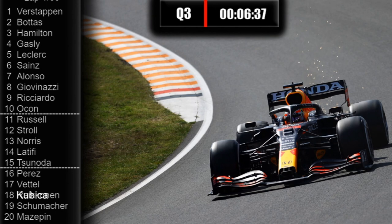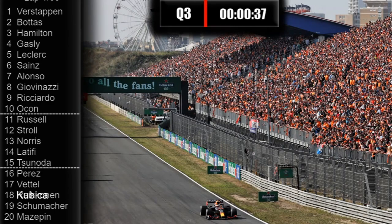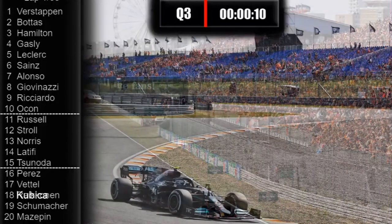And at the moment, with 6.5 minutes to go and one final run to go, it is Max Verstappen on provisional pole position by 0.3 seconds. As Max Verstappen now starts his final run in Q3, can he deliver the home crowd exactly what they demand, which is a pole position and hopefully a race win tomorrow? As he now comes through turn three, looking fantastic through there. Let's see if he has improved his first sector, as Lewis Hamilton should be able to start his lap in time. Yes, he will. Verstappen does not improve his first sector.